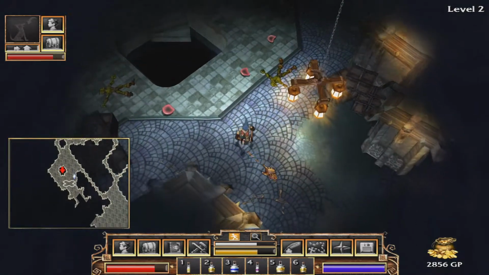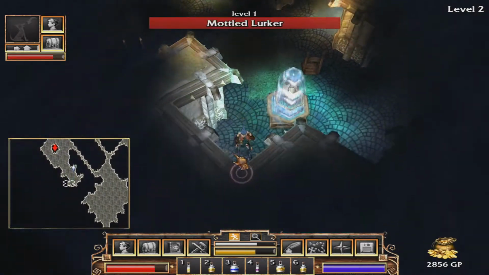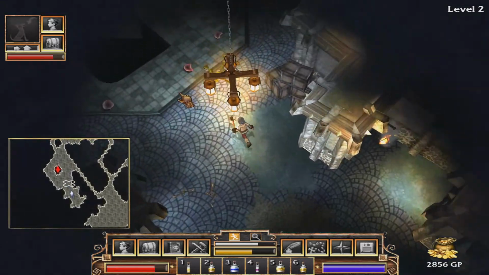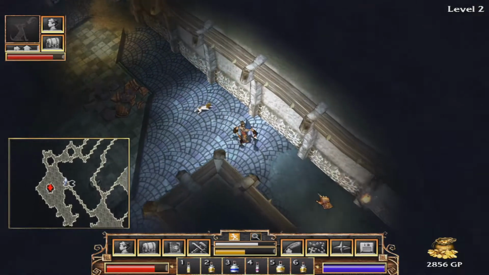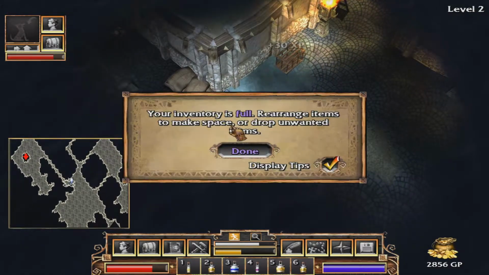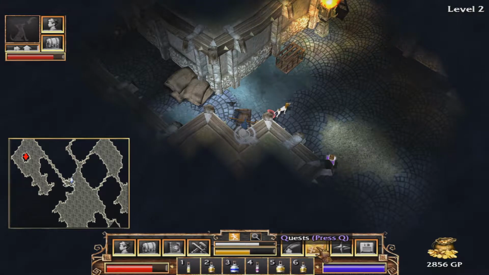Just the speed of the hammers, really, is speed of the axes. Ooh, another weapons rack with another wooden club in it. I'll murder you. Still need to go back to that other room at some point, but I kind of want to level up first. So I can get a bit more damage in, possibly. Ooh. That's another weapons rack. You are overburdened. With another crude hammer and a short staff.